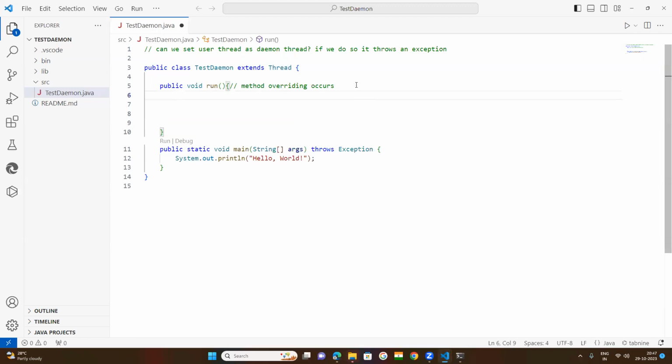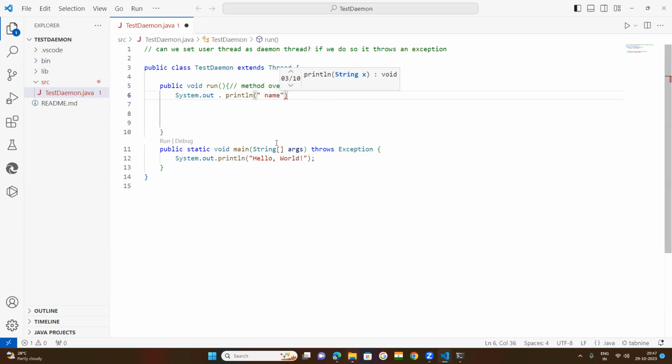Under this, we need to put a print statement: System.out.println(). Now we will pass a statement, name, which is a string type of data.